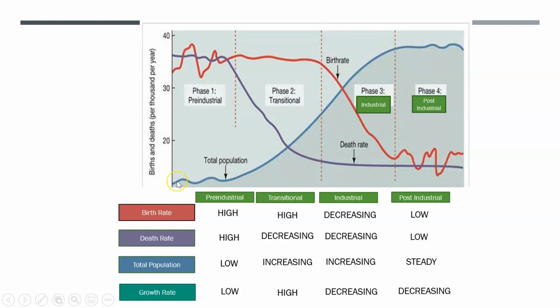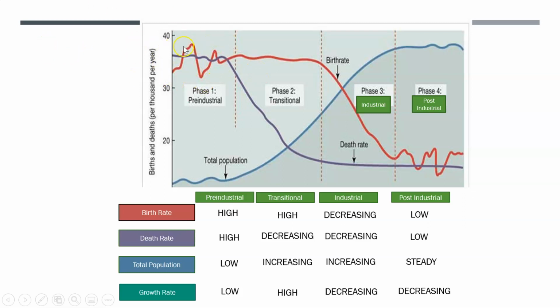So here are the 4 phases. We have the pre-industrial, transitional, industrial, and the post-industrial. What we see when you're in phase 1, or pre-industrial, is they have high birth rates and high death rates. Because both of these are high, it leads to low total populations. These are communities where we typically see many children used for farming, or children that die early, or countries that don't have a lot of family planning. Their death rates are high because they suffer from diseases or famine, or generally just have poor medical knowledge.